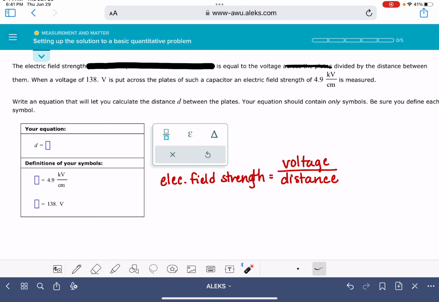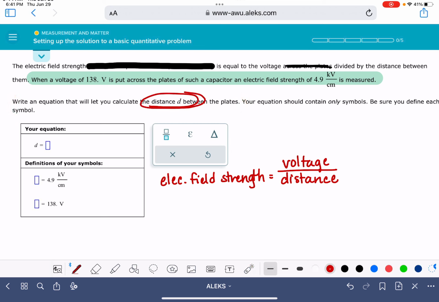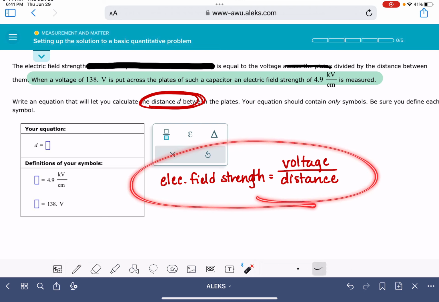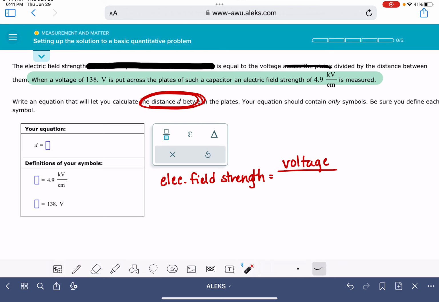And then the next part of the problem is going to give you a few numbers. We're just going to ignore this information for now. We are going to come back to it. It is important. We're going to keep reading. Down in the last part of the problem, ALEKS is going to identify one of the variables, and it's going to tell you which symbol it wants you to use for that variable. So for me, it wants me to use the letter D to represent distance. So I'm going to go back to this equation that I created, and I'm going to use the letter D to represent distance, which is exactly what ALEKS wants me to do.